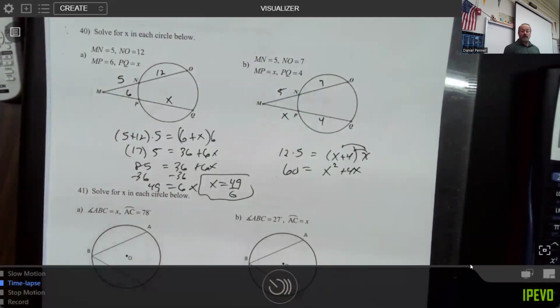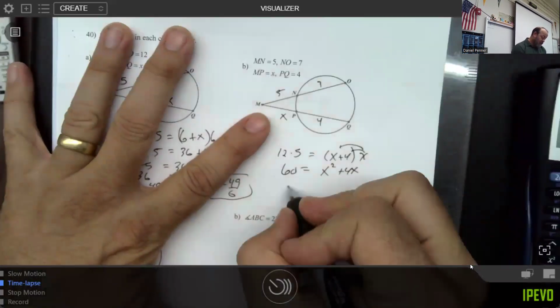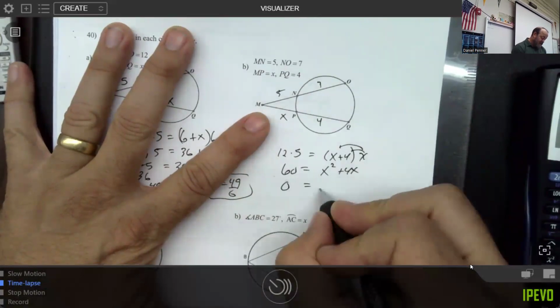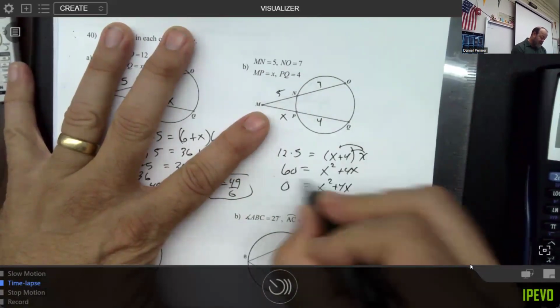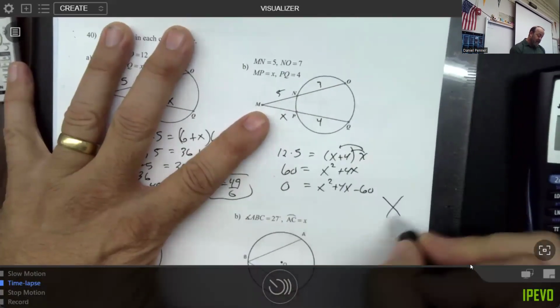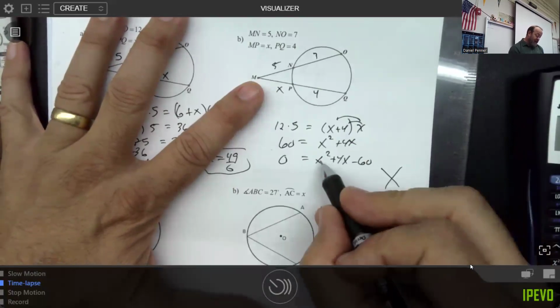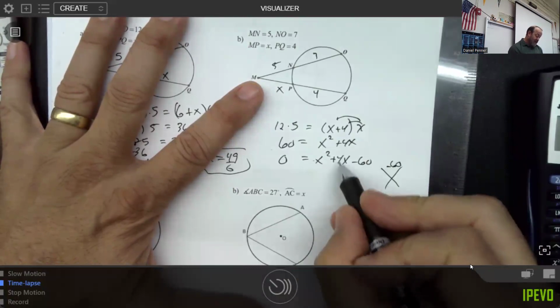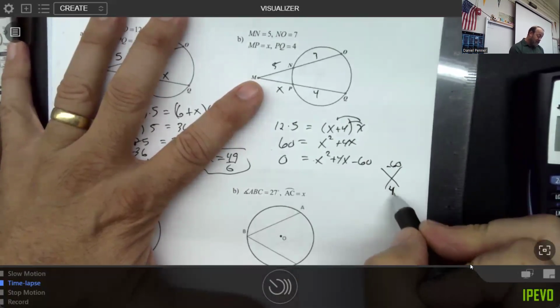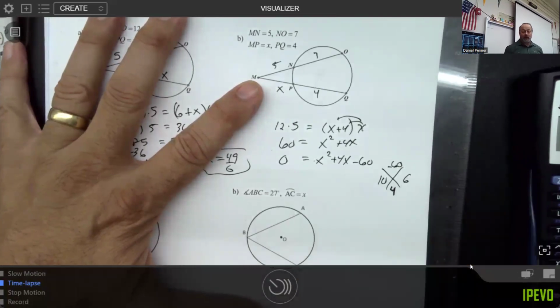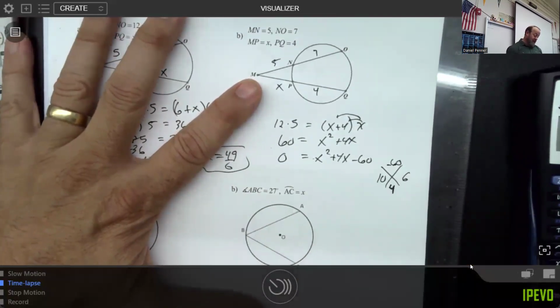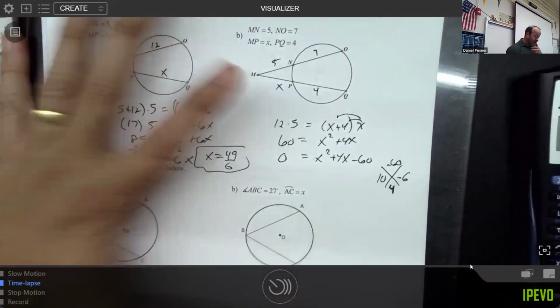Now, this is not like we did a couple of pages ago where the question was to simplify or to factor. This is to solve. I want to find the value of x that makes this true. So if we ever do that, we're going to go and subtract 60 from both sides, which is going to make this negative 60. I'm going to do a little factoring. And if you remember, when we factor, we want to take the product of A and C, which is negative 60. That number is here. And of course, a fairly obvious set of multipliers is 10 times 6 would be 60, and I could add them to be 4 if we had a negative here.